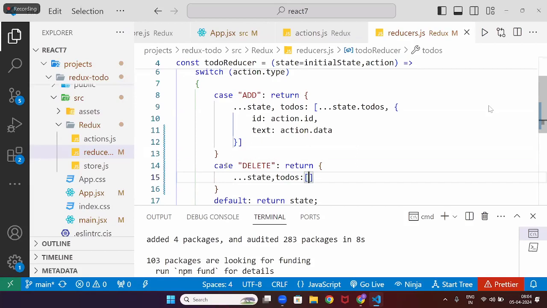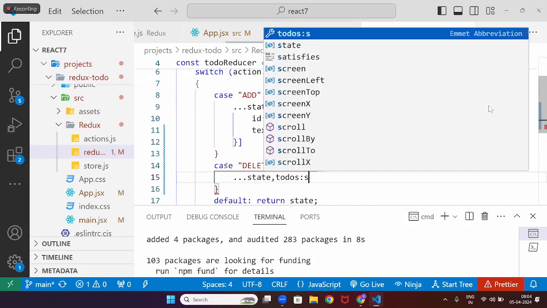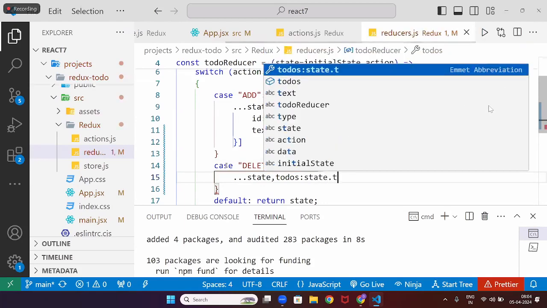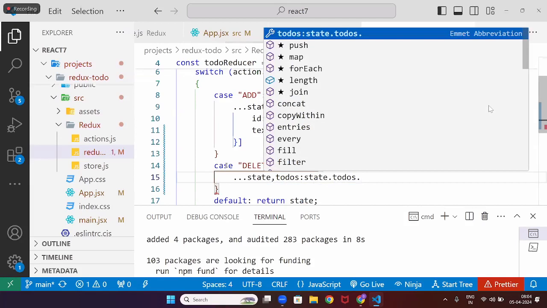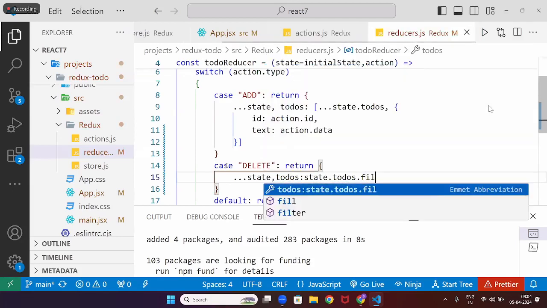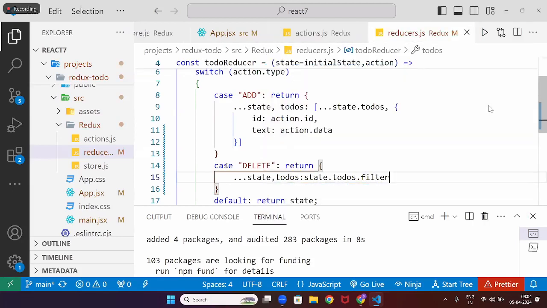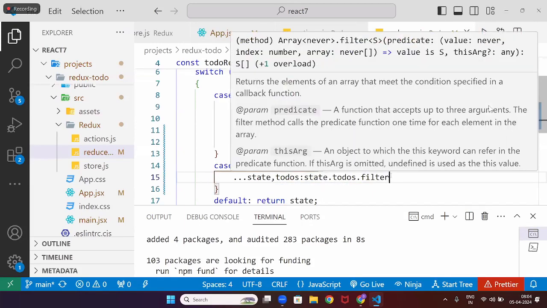Instead of doing the pushing action, here what I will do, I will write state dot to do's dot filter.